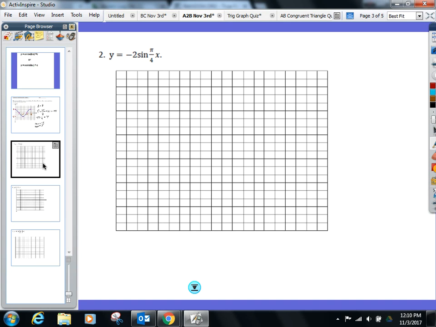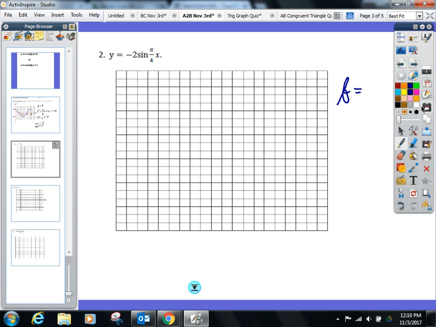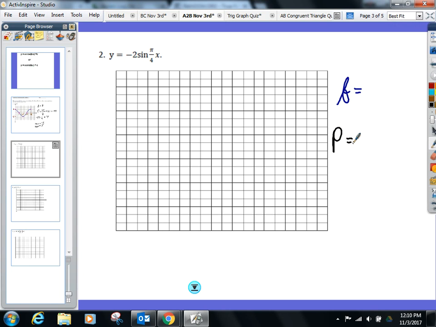Any shift on this one? No shift, but we do have to worry about a negative sign when we graph. Okay, here we go. What's the frequency? Pi over 4. Got it. I'll go to you next, Brianne. The period is 2 pi divided by pi over 4. Let's clean that up: it'll be 2 pi times 4 over pi. What crosses out, Brianne? Pi.